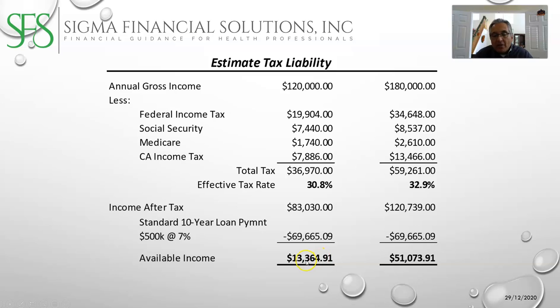And then from here, you have to take into consideration all your other obligations. So malpractice insurance, and for a lot of associates, particularly in California, you may not have health insurance, so you have to pay your own health insurance out of pocket. Disability insurance, I would recommend disability insurance.